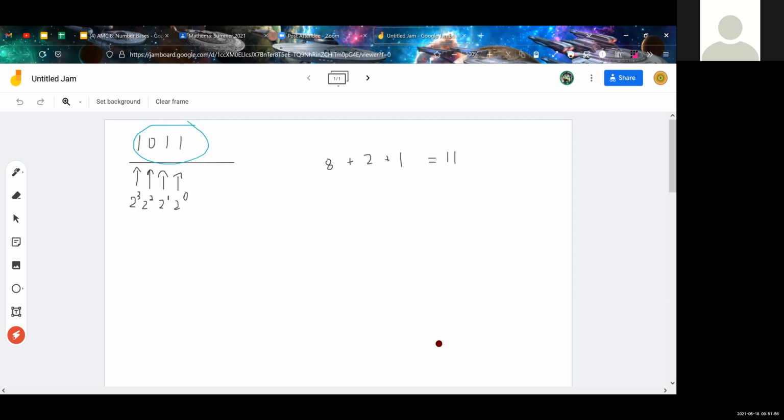If you guys need another example, I can do another one, but does everybody understand what I'm saying now? I think so. However, I got a question in the chat. Is the answer to the original problem 8 or 8,000? The answer would be 8 because the number that was in the 2 cubed place was 1.